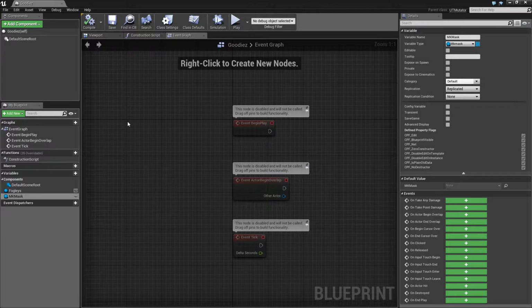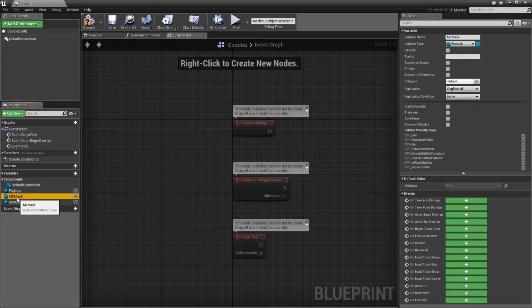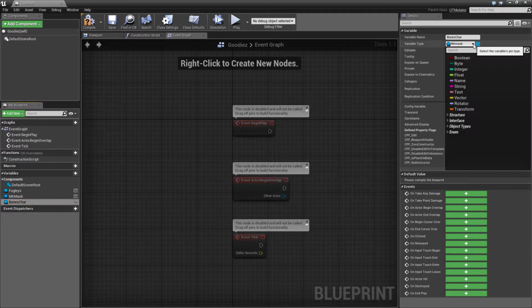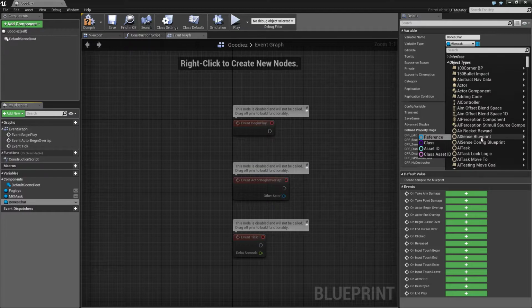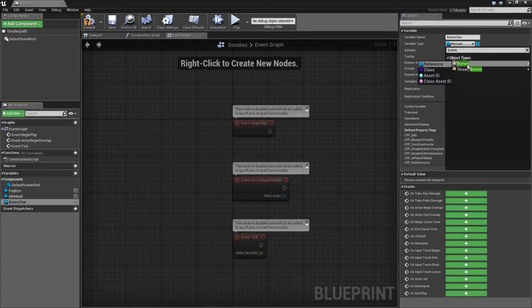So, all right, so let's see. Where was I at? I want to add another variable. Yeah, okay, so bones char, bones character. Why is it showing up MK mask over here? Okay, so that's default scene root. Yeah, whatever. Foglies, MK mask. I don't know why it's showing up MK mask over here. This should be bones. Oh, and scar bones too.